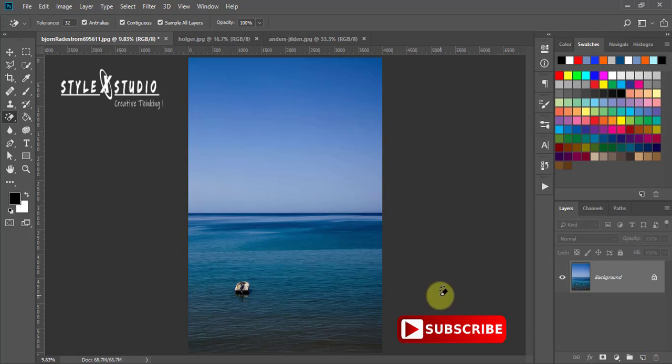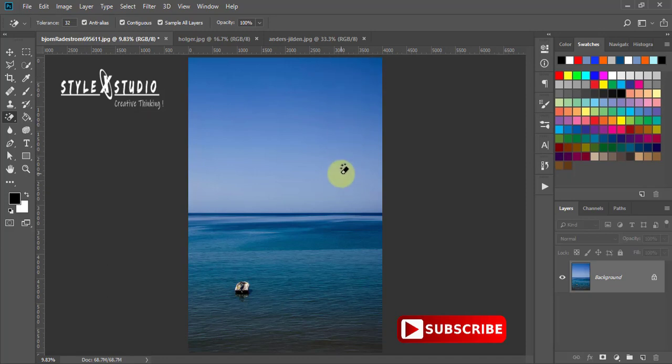Let's delete that layer. Your magic eraser being selected. Okay, let's select the magic eraser. So right click opens up your panel, and then left click to select that tool.